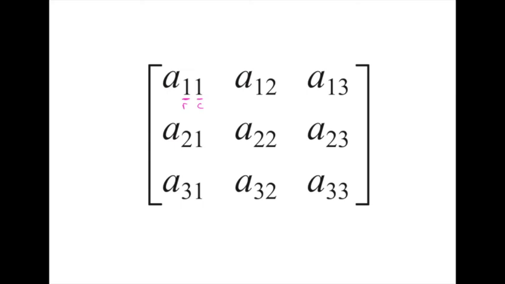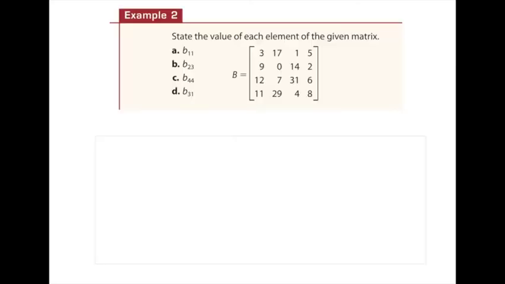And so if it asks for a specific element, it's going to list that. It's going to say, I want this specific element. And it's actually telling you to go to that row and column that it's telling you to go to and give back the element that's in it. So if you look at the top, page 147, it says state the value of each element. This right here is asking for row 1, column 1.